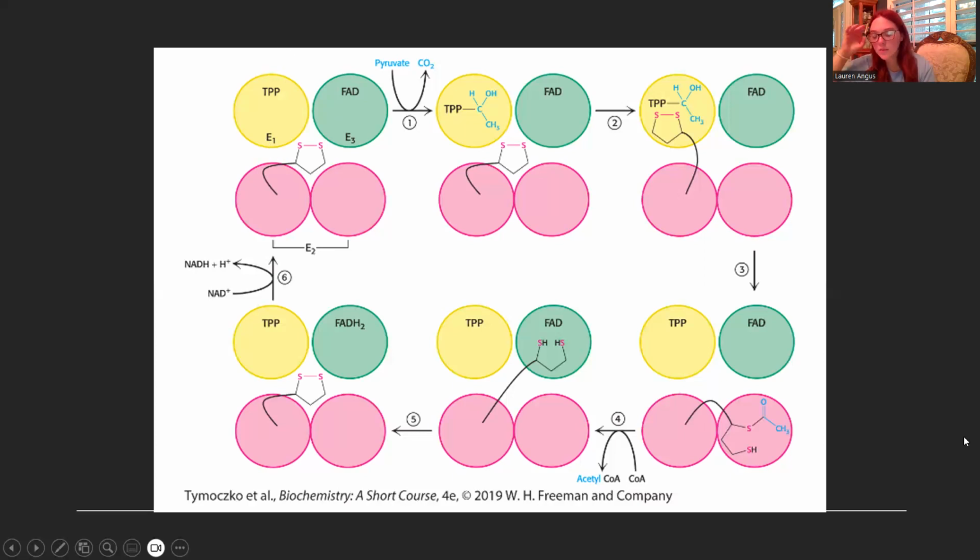Another thing I wanted to point out before I ended this is, if you look, the complex is very close in proximity. So this will keep side reactions at bay, right? Because we have this complex that has three active binding sites, what happens if something else comes in? But because they're so close together, the chances of other things coming in to perform a side reaction is very low, just because they are so very close.